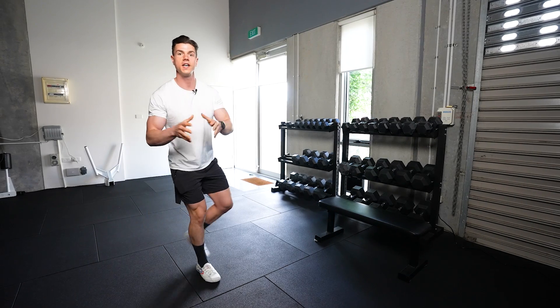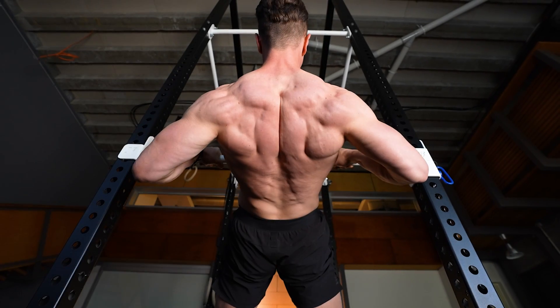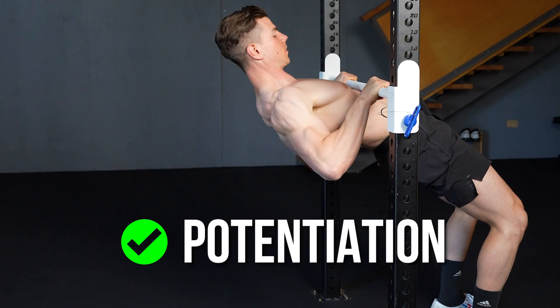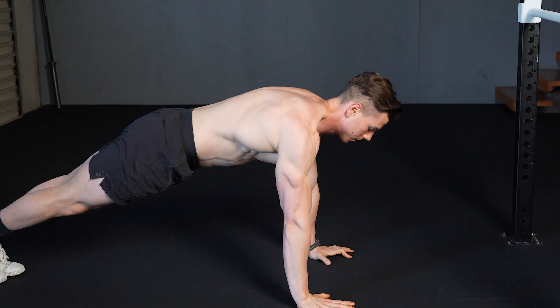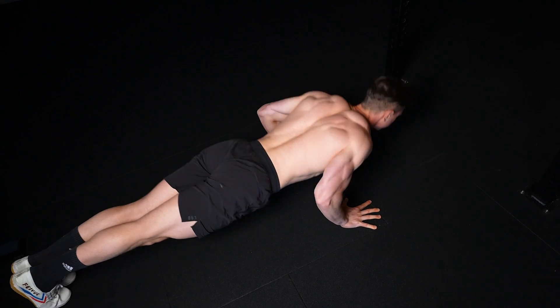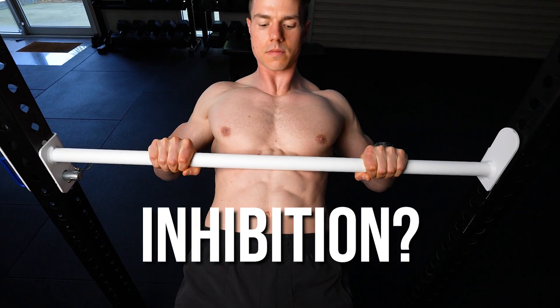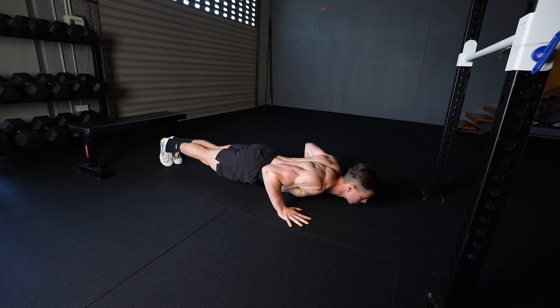Let's discuss the reasons why supersets are so effective. There's likely a benefit which takes place when pre-loading our antagonist muscles. For example, our back muscles potentiate our chest muscles and vice versa, making them stronger compared to simply doing one movement before the other. Supersets may also augment inhibition, reducing the protective limit on our muscles' output, which allows us to tap into improved performance.